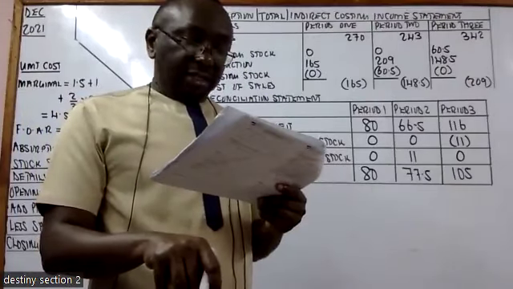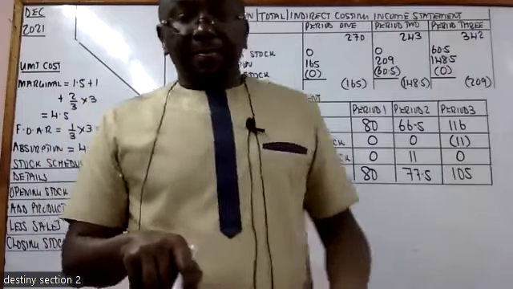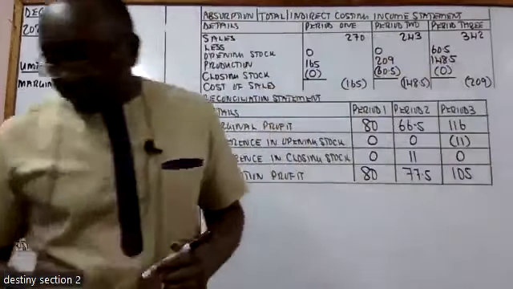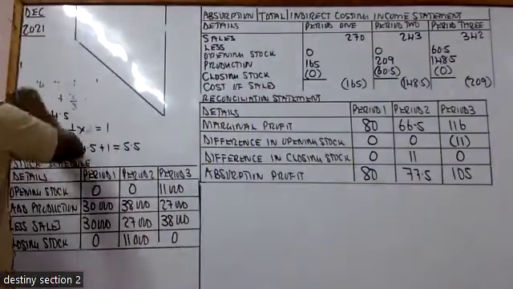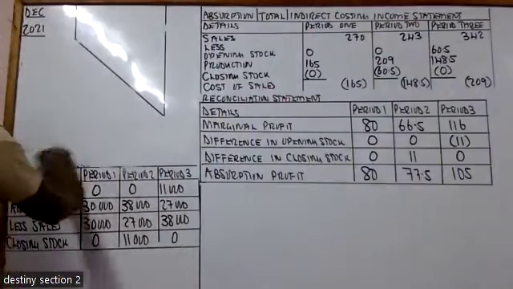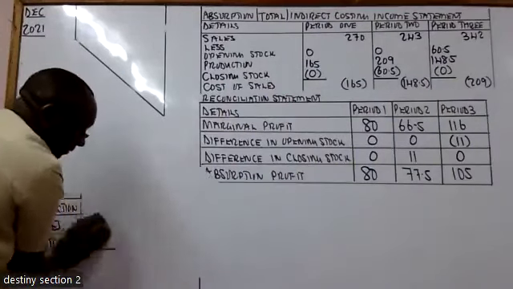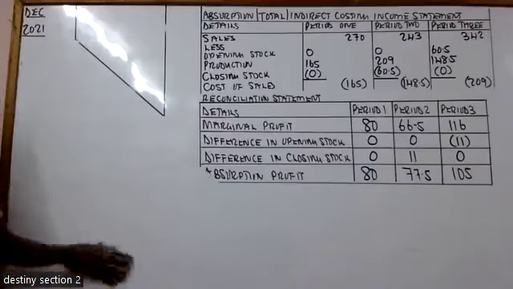And I need now to proceed to the next question. The next question is summarize 4 assumptions of CVP analysis. The assumptions, I think I gave you 5 or so assumptions. I hope you still remember that the selling price remains constant. The variable cost per unit remains constant.